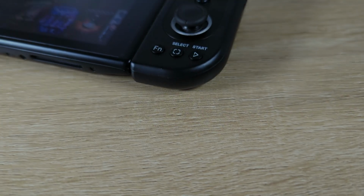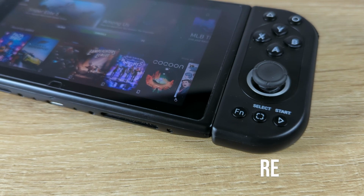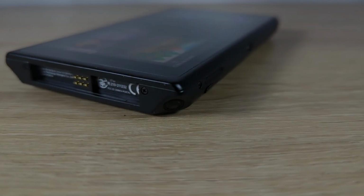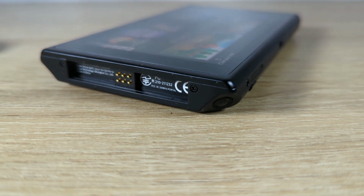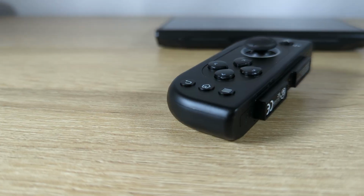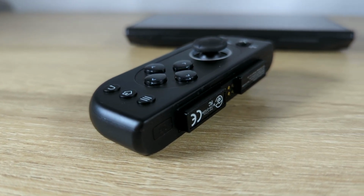High-end Androids always have a rough time here at Retro Resolve. That's because despite some of them being decent, what often happens is we get OK tech mixed with a fairly ludicrous price tag. The Logitech G Cloud, great screen, but it has an expensive identity crisis. How about the Razer Edge? Solid tech, but it's frankly full of bizarre design choices.